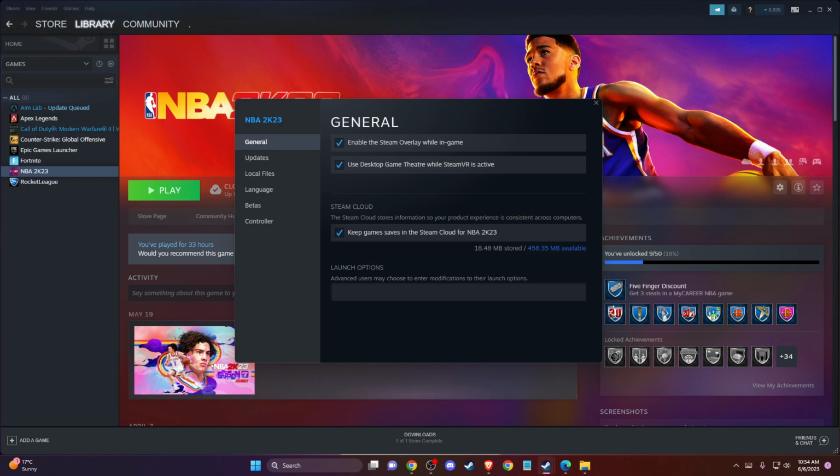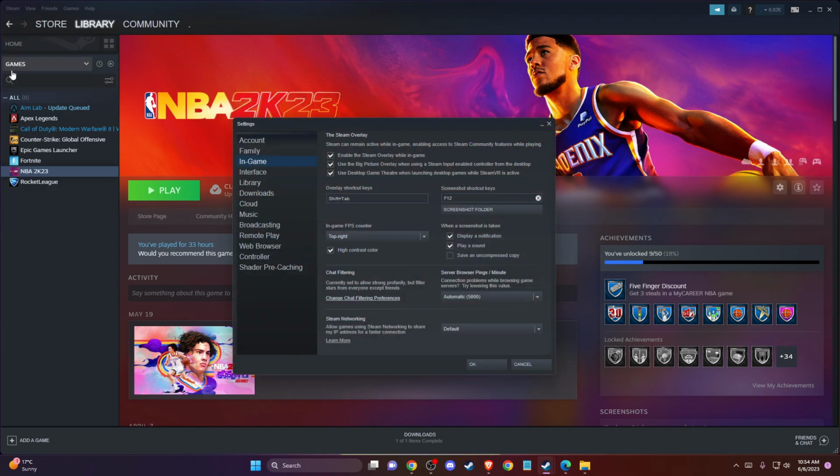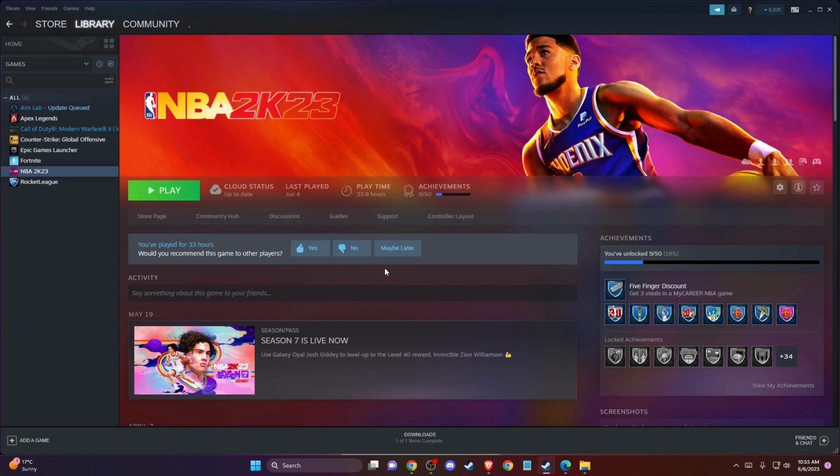If the problem persists, then another thing that you can do is turn off Steam Overlay. On this little menu here, disable Steam Overlay. Also, on the top left, there is the Steam button. Go to Settings and press In Game, and also disable Steam Overlay here. Sometimes it causes the problem.